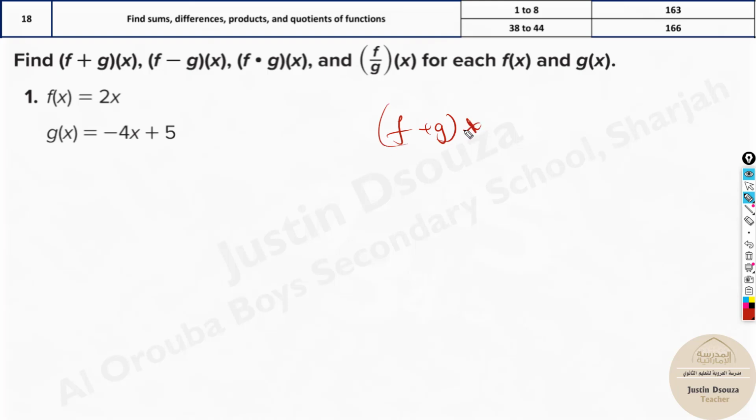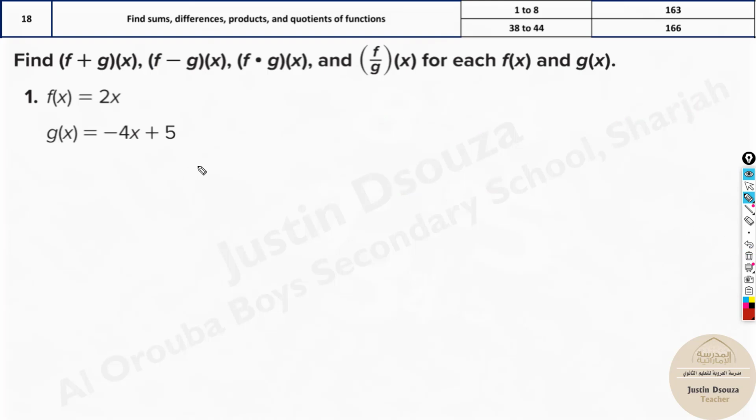Which is the first function here? It's f of x, right? F. So it basically is f of x plus g of x itself. That's it. Now if you see this, f of x minus g of x, why are the positions very important? Because imagine you're subtracting. If you do g of x minus f of x, the answer is different, and f of x minus g of x, the answer is different. So please see which is the first and the second function.